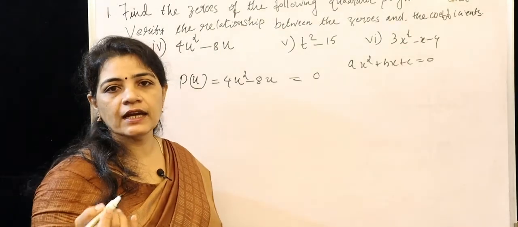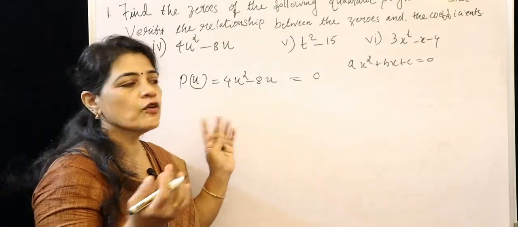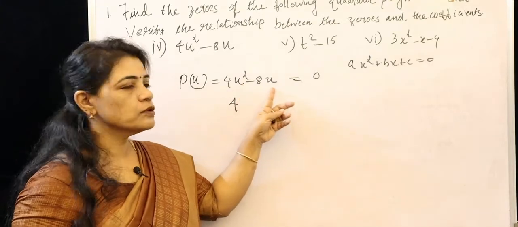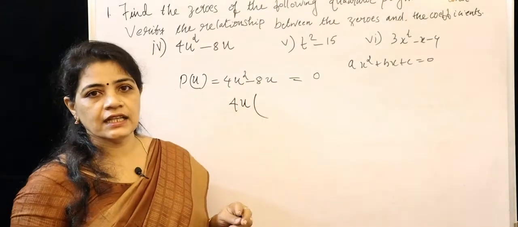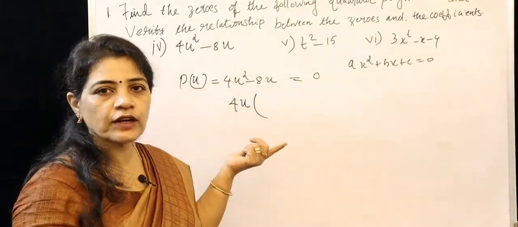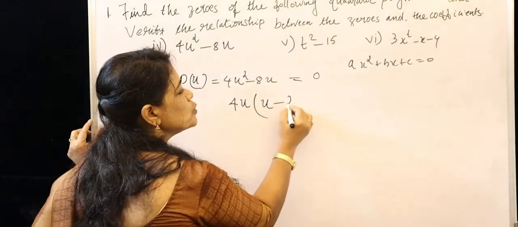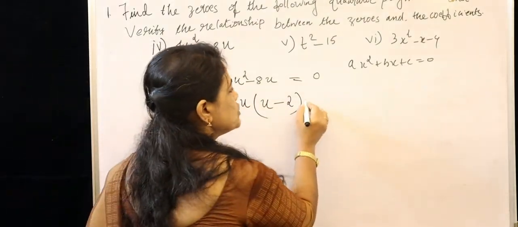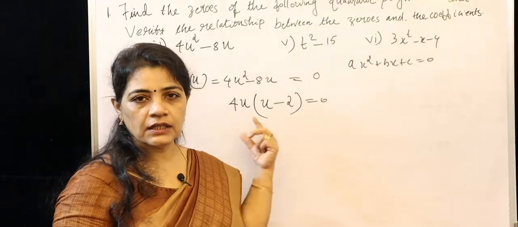Okay. So from these two terms, a constant can be taken. You see that 4 and 8 are multiples of 4. So 4 is the highest factor, can be taken outside. From the variables u square and u, you can take u, the least power. So after taking that, 4u square by 4u, the 4 gets cancelled, u remains, and minus 8 by 4u is minus 2, okay, that is u minus 2. That can be equated to 0. So we got the factors of the given polynomial.